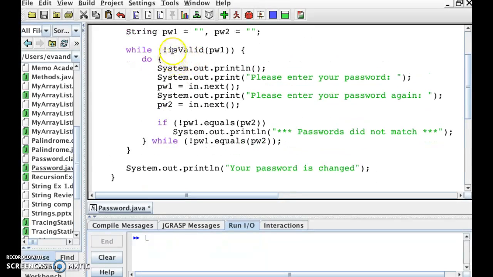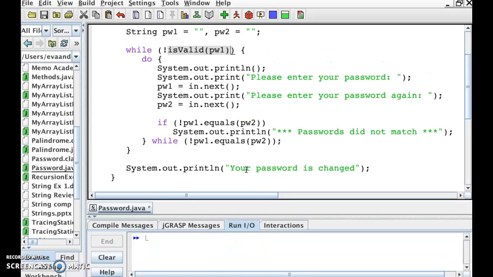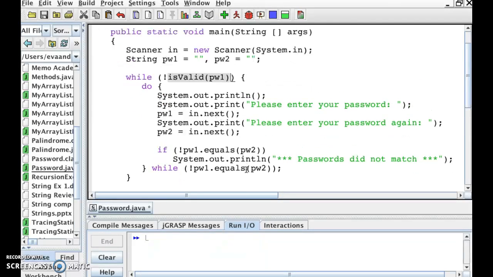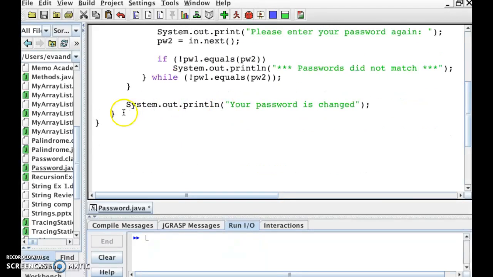Now this method is really going to handle all the stuff for step 2 for me, which is kind of nice. It keeps my main small. We don't like our methods to go more than a page. So all right, I need this isValid method. It's going to return a Boolean and get a string, so let me make that method header. It's a static method, it returns a Boolean, and it receives a string, and I can name that string whatever I want in this method.